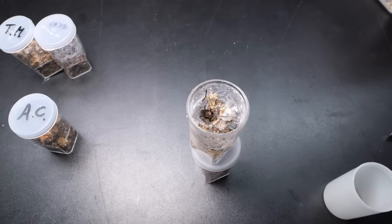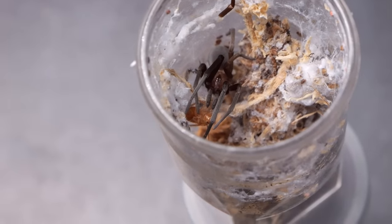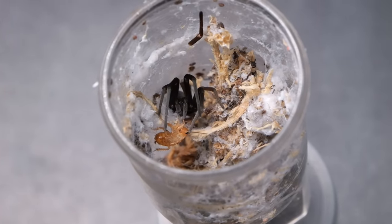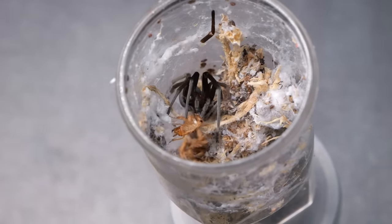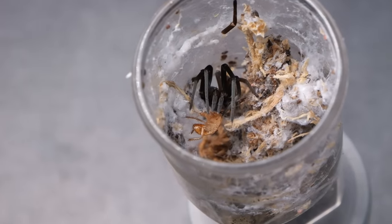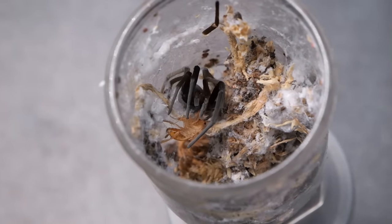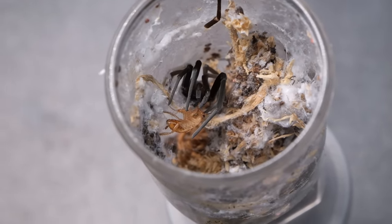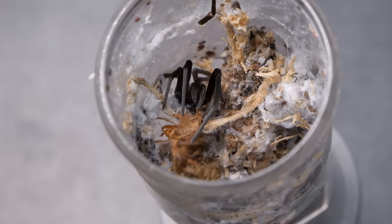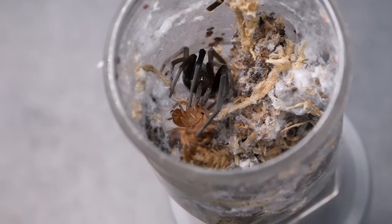Okay, wait with the takedown. Yes, and they're always doing it like this. They're just kind of doing it safely, like poking and prodding to make sure that it is a correct size prey and that it is a prey and that they actually want to grab it. Their web is really, really sticky, so they can afford to do that. When I drop a roach inside, basically the roach will never be able to move out of the web. It will just stay where I dropped it, as you can see right now.